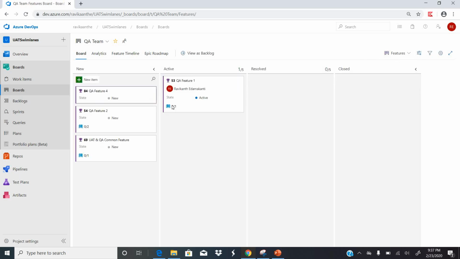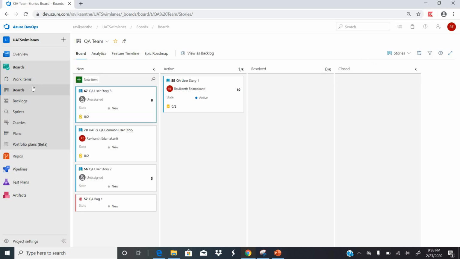What do I have? I have QA feature 1, QA feature 2, QA feature 4, and I can also see a feature which is common between UAT and QA. I don't see any feature corresponding to UAT business, right?